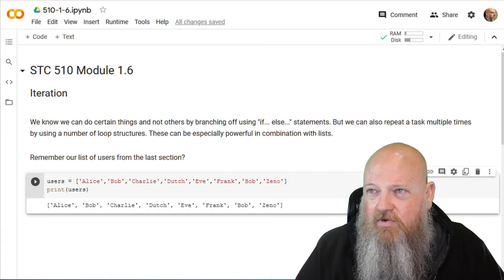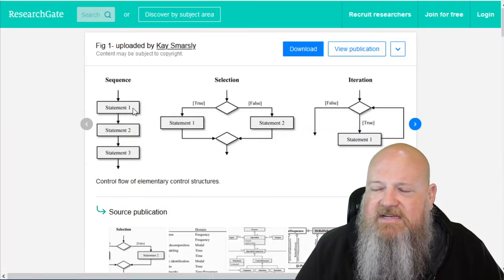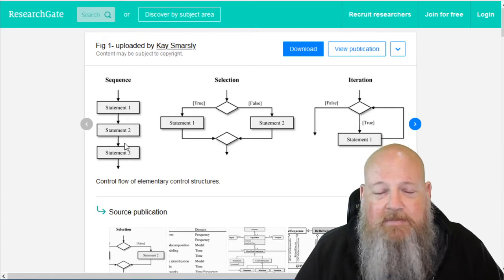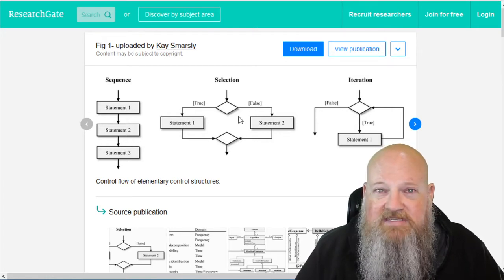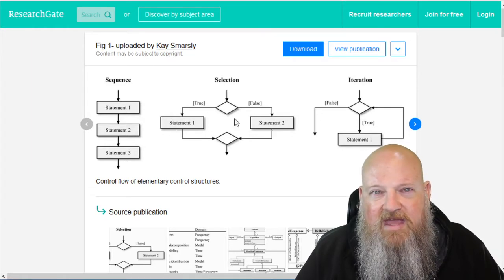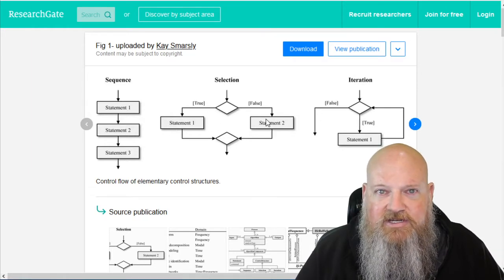You'll recall from before that we talked a little bit about control flow of programs and talked about sequences, which happen in every program. And all three of these happen in pretty much every program. Branching, where you have an if or a then, and you say under certain conditions you do things.